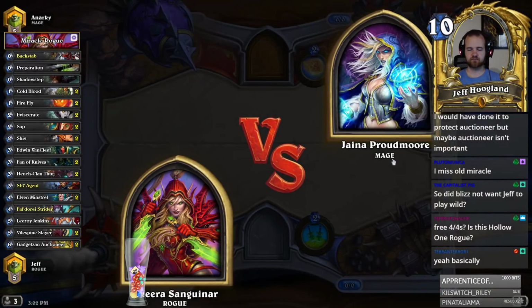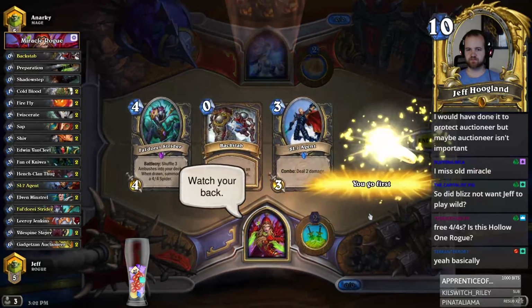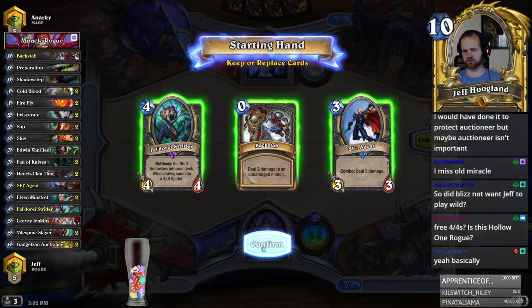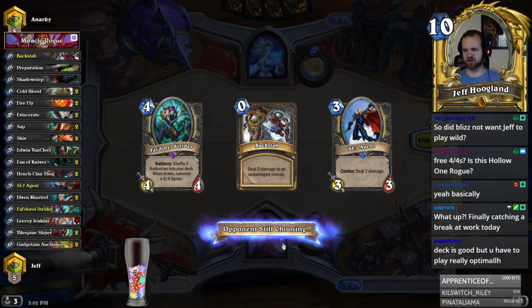Valera versus Jaina. You asked for it. Watch your back. Backstab Agent SI. Actually, all these cards seem pretty reasonable. Backstab Agent SI is really good against Tempo Mage to keep their pressure down.